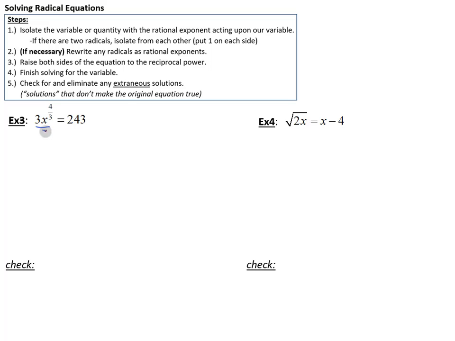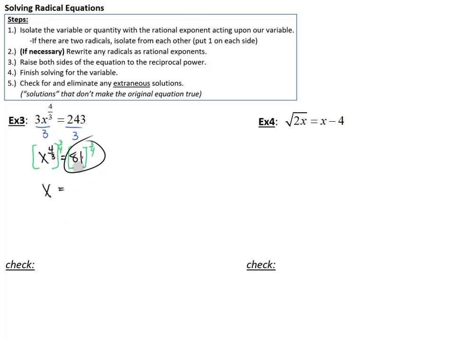That's very important to understand, because this is what I need to get by itself, which means the only thing I need to do to isolate x to the 4/3 is divide away our 3. Okay, so now we get x to the 4/3 equals 81. So this time it's not necessary to write as a fraction exponent. It's already got a fraction exponent. So we can go ahead and skip to raising both sides to our reciprocal 3/4 power. So once again, if I do top times top, bottom times bottom, we get 12/12, or an exponent of 1.